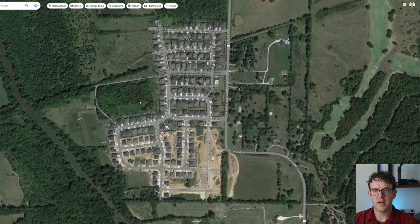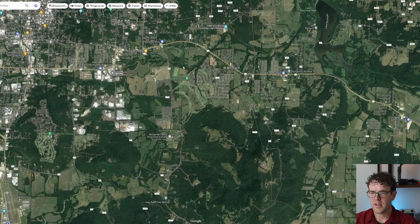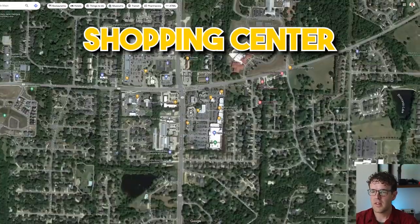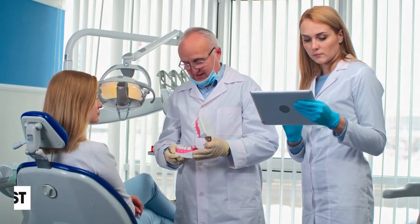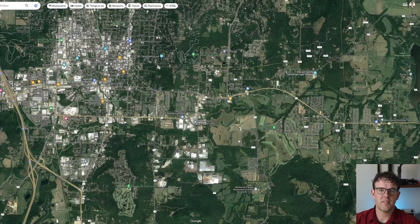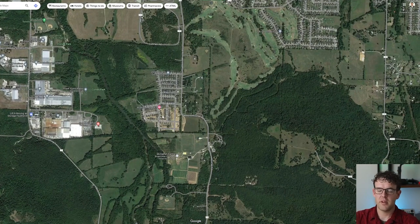Here is Riverwalk on the map — it's on the southeast side of Fayetteville, right next to a golf course. There's also a nice little orchard and berry picking place just south that you can walk to. Within 10 minutes you're up at the Mission and Crossover shopping center, which has a Walmart, a Harps, a bunch of restaurants, and services like banks, doctors, dentistry, and orthodontists — everything you need. The Fayetteville mall is another 10 to 12 minutes away, and downtown Fayetteville is super close. The university is maybe 16 to 18 minutes away even with some rough traffic, and that road typically doesn't have a lot of rough traffic. This is a great location — beautiful hills all around it, forested and just beautiful during the fall. After the leaves fall it's a bit different, but it's still a lovely area.